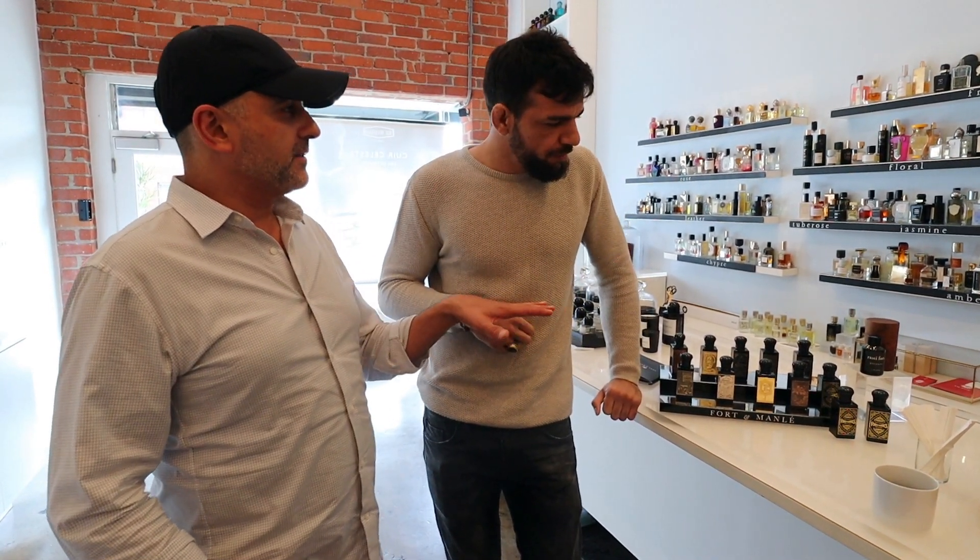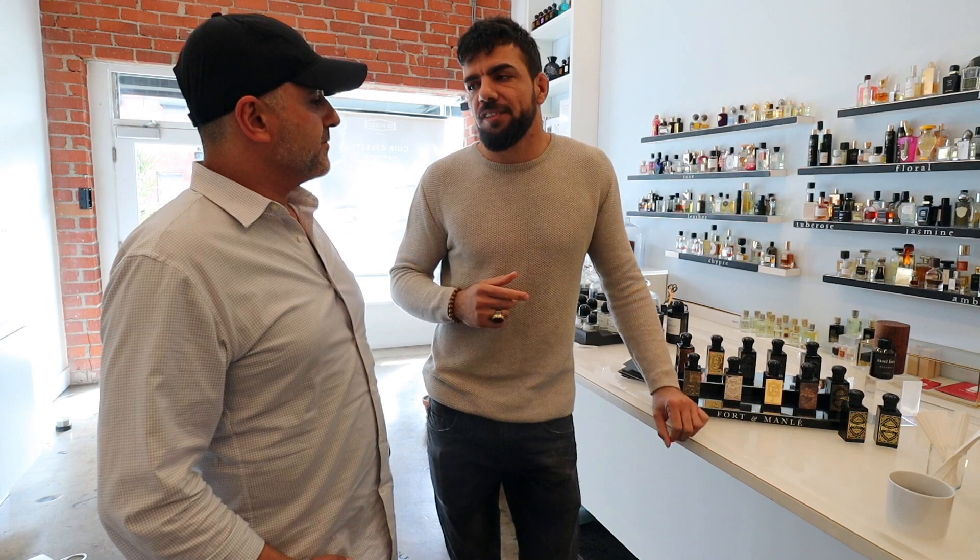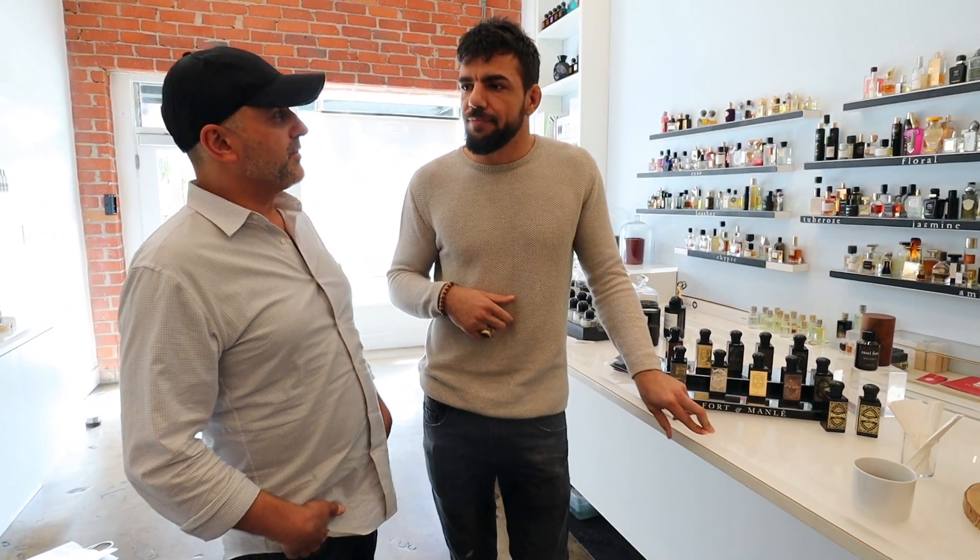The regular line is EDP. Razi mentioned he wanted to make a cologne that lasted long, since usually colognes go away after a couple of hours. With Colonia you're looking at about 16 hours of wear on your skin. As for what's next for Forte Manley after 40 Thieves, there's going to be one limited edition coming out at Excense in April.